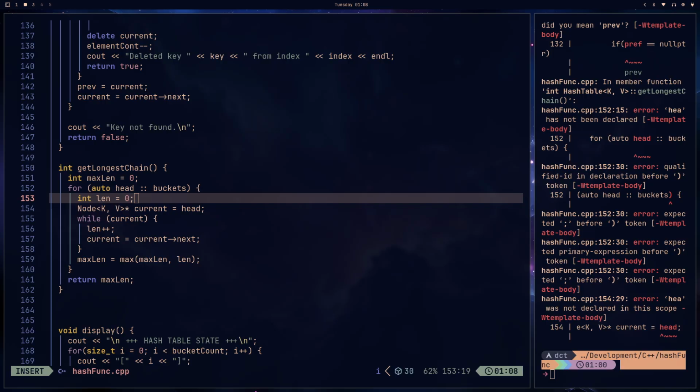How? Let me see. Auto heads, head buckets. According to here, it is not really complete, C++. 152.